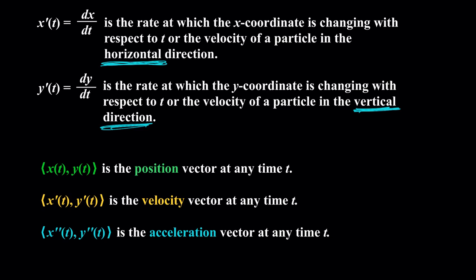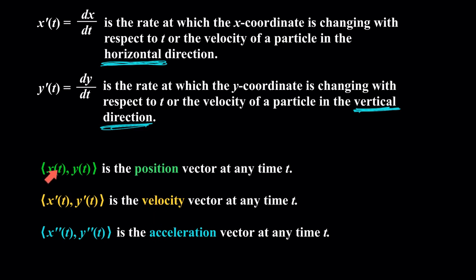All right, so now we're going to have some vectors. The vector notation is this angled bracket right here. That indicates a vector. And vectors have magnitude and direction, and we'll see a little bit more what that means here in a minute. But your vector is going to have an x component in terms of t and a y component in terms of t. There are three different types of vectors that we can have: position, velocity, and acceleration, or at least these are the ones we're going to discuss.